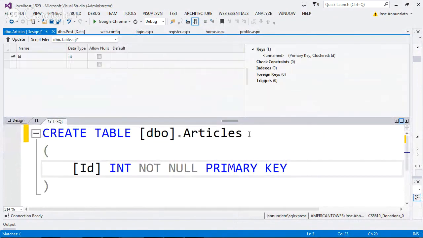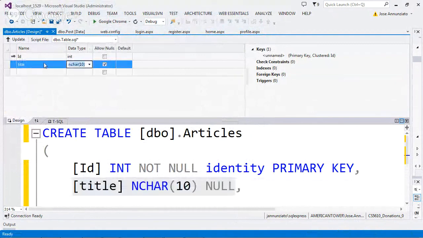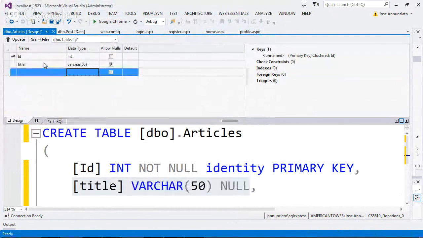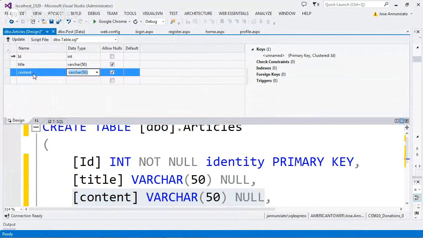This is a primary key and it's going to be identity. And this is going to have a title as a varchar. It's going to have content as a varchar. Maybe make it a little bigger.